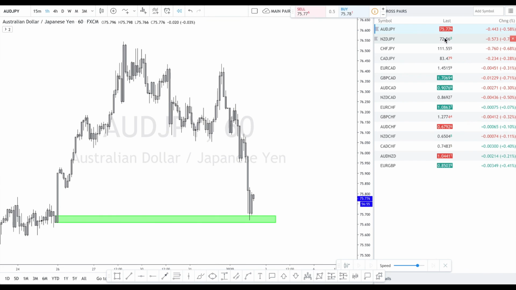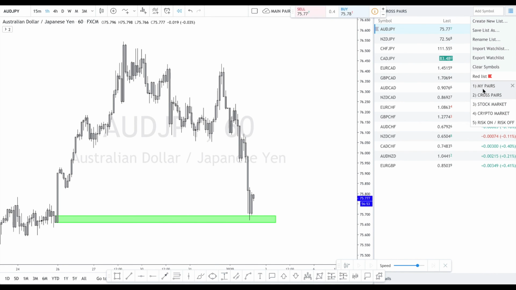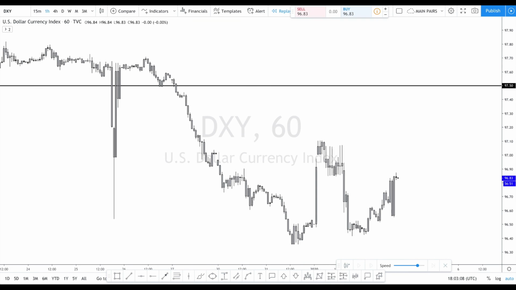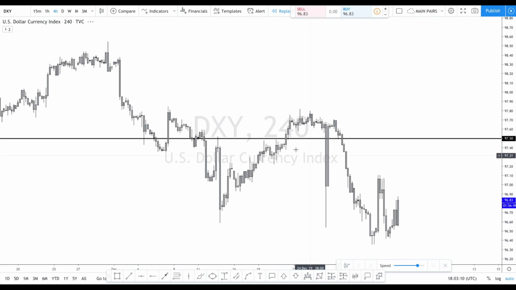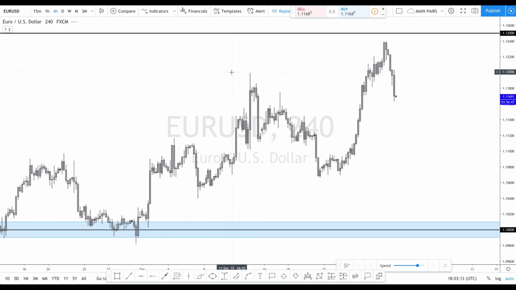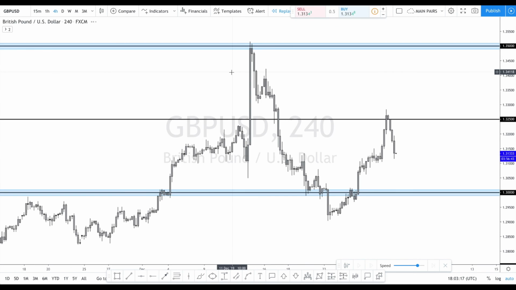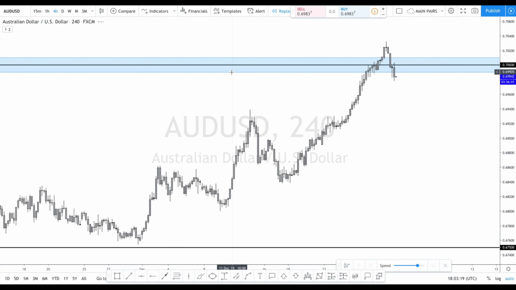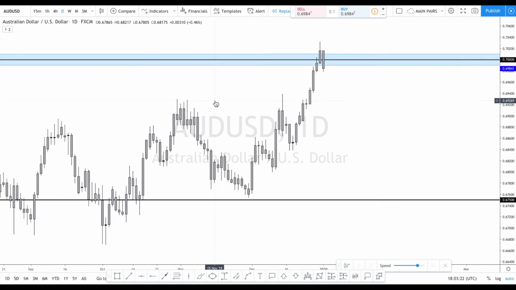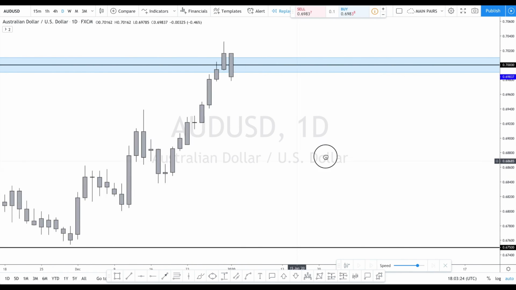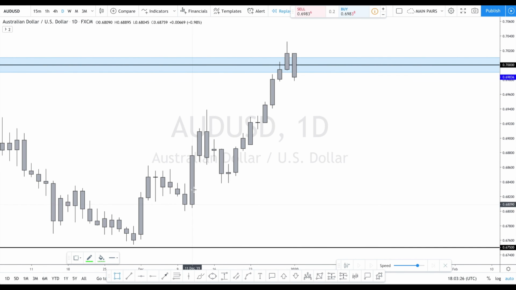If I do find any more high probability examples, I will make a part 2 to this video. But it's not the be all and end all anyway. Sometimes you'll ask me why I have a zone somewhere, and more often than not, this is what it is. It's just me mapping out the supply and demand of the areas, almost like higher lows.